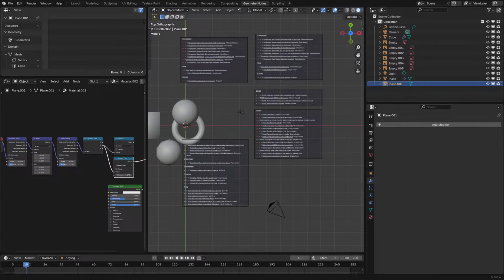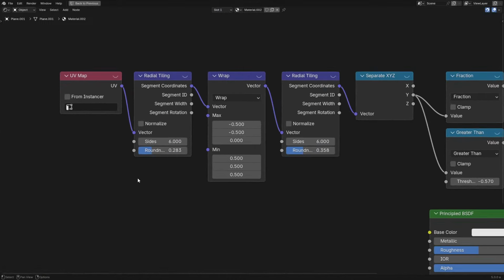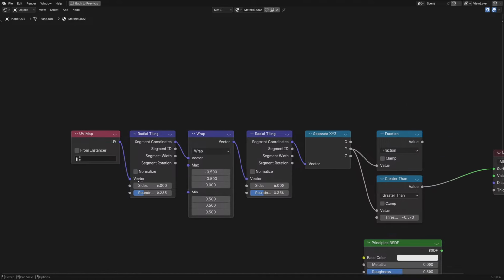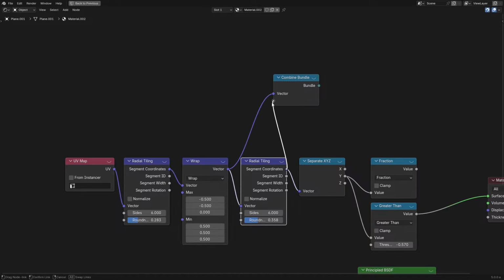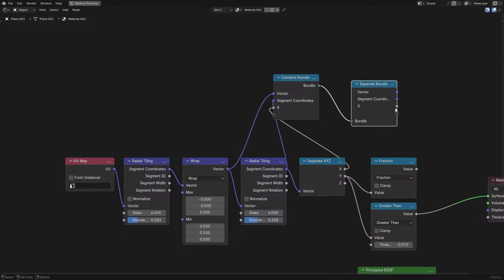Okay. Let's read the chat again. Node parity between editors is getting closer and closer. Thankfully, closures and bundles are in shaders now too, right? Yes. Thanks for the stream. A short video on bundles and closures is much needed. There's little info available. That is because I am still trying to figure out bundles right now, because apparently there's the little use for bundles where you put in all of your vectors and I'll make them into a nice little bundle right here, and then you can separate the bundle and get them right there.